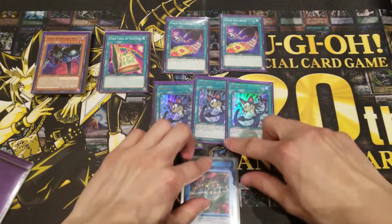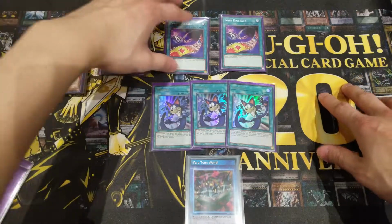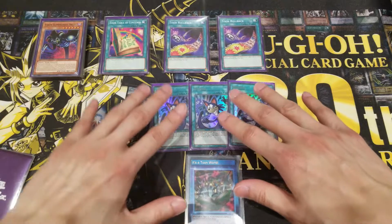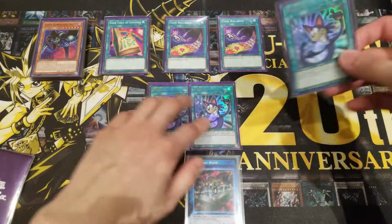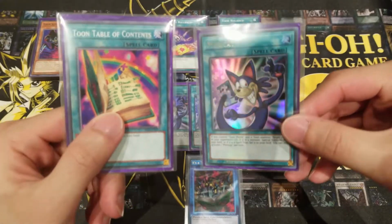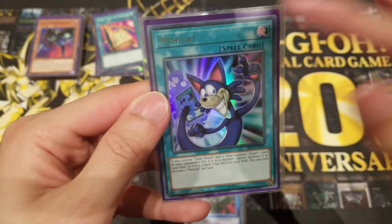Extremely good. You can steal your opponent's monster for more pressure, or you can even steal your opponent's generic spells or traps to take their cards and use it against them, which makes this card extremely powerful and strong. The only downside is that Mimic Cat is a Toon card in a way, but it's not, so you can't search it with Toon Table of Contents, I believe, because there's no Toon name in it at all whatsoever. It's just Mimic Cat.